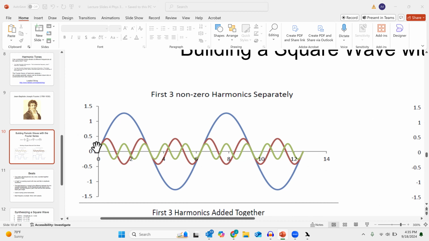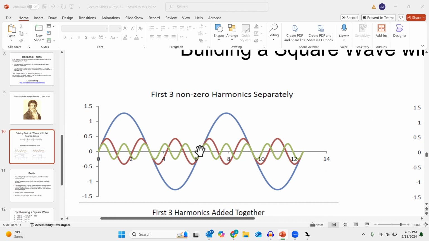So if we count out the number of cycles for the red wave, we got 1 cycle, then 2 cycles, 3 cycles. 3 full cycles of the red wave fit exactly within 1 full cycle of the blue wave. Thus, if we say that the blue wave is the fundamental frequency, we'd have that the red wave is the third harmonic, because its frequency is 3 times that of the fundamental frequency.